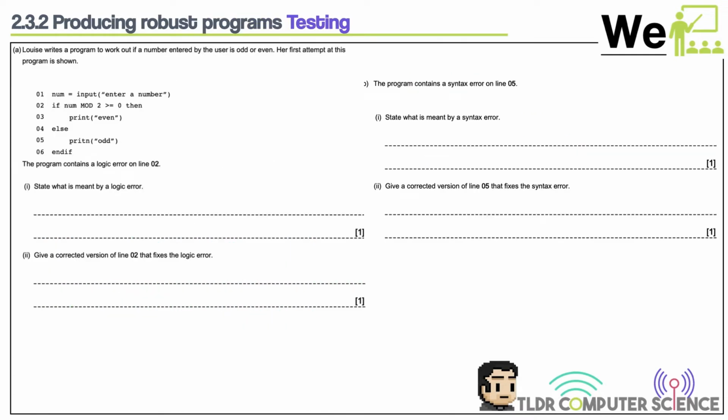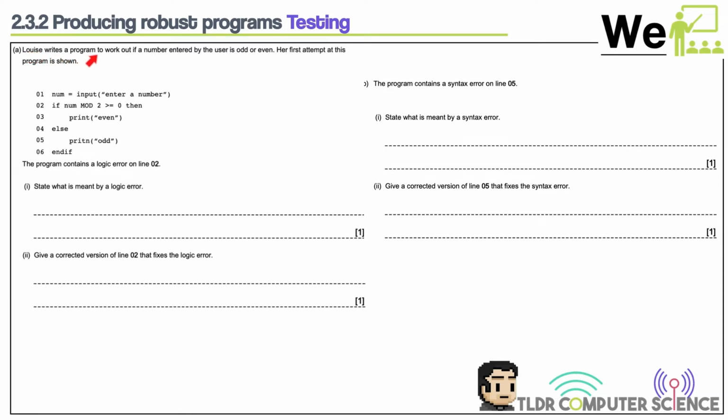So now we're continuing with the idea of how do we produce robust programs. And again, by robust, we mean programs that don't break easily on certain kinds of inputs, that don't have errors which give the wrong kind of results. And the way we establish whether your program is robust or not is by making use of testing. So we're going to have a look at that topic now.